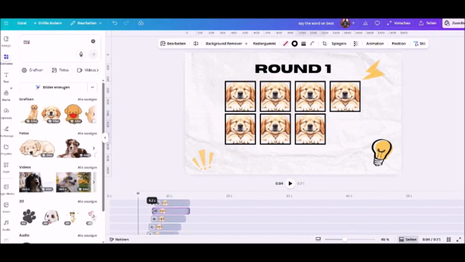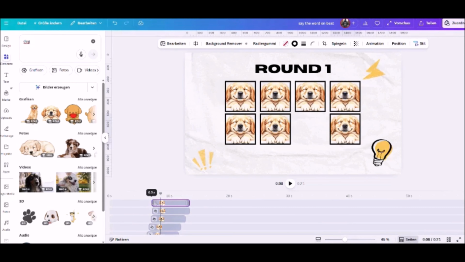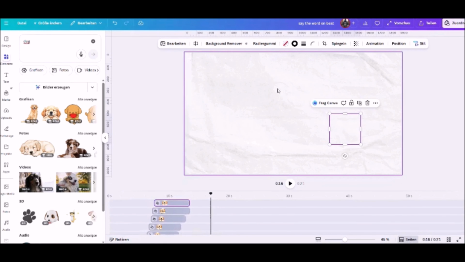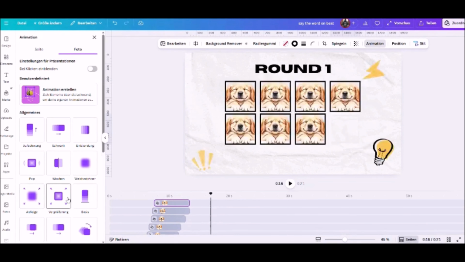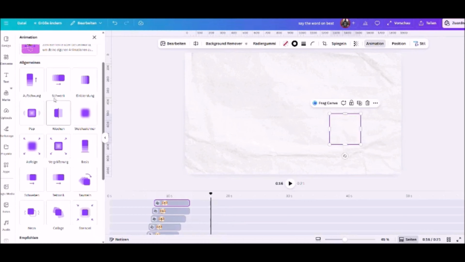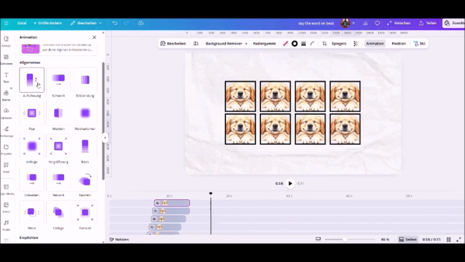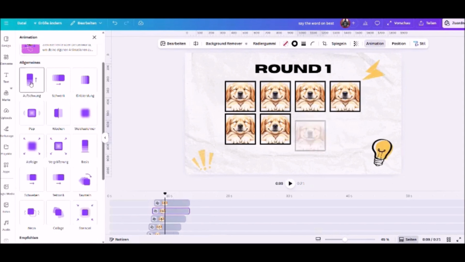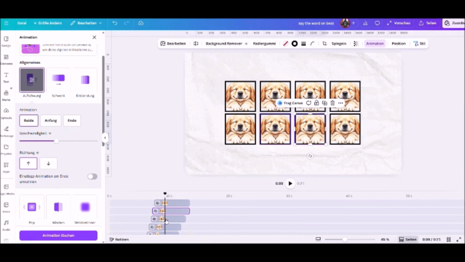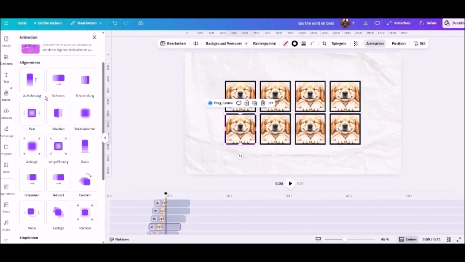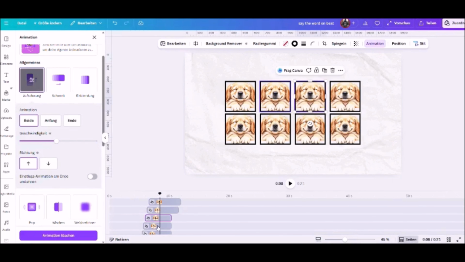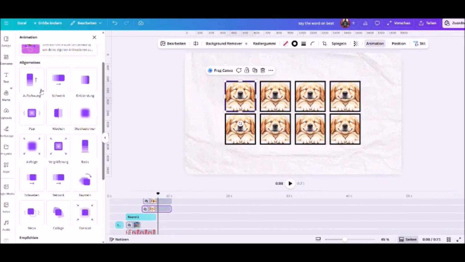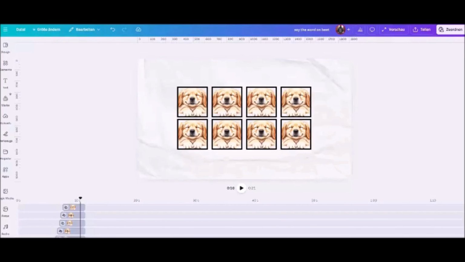As you can see here, I'm skipping a little, but you will see how I'm doing it, and make sure every image shows up around 3 seconds after another. Then we're gonna add another effect. I'm gonna go with the sliding here upwards, and then we'll be adding this to every single frame or image here to make sure everything looks nice and it shows up on time. As I said, 0.3 seconds in between these images to match the beat.